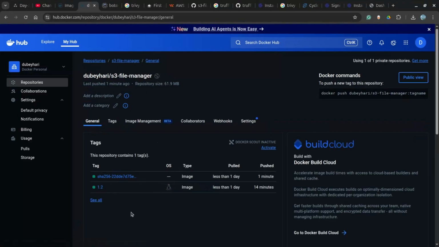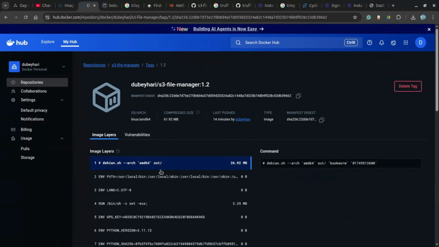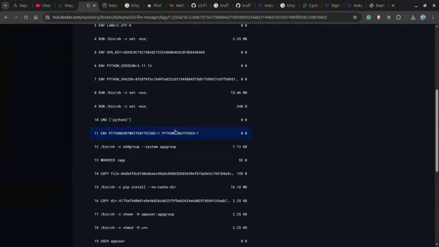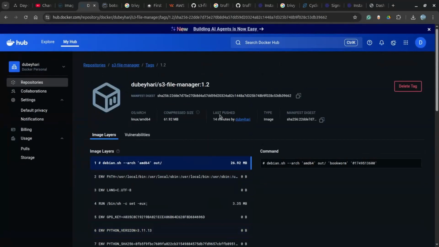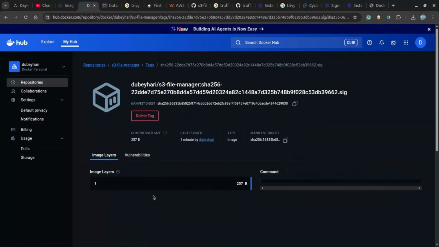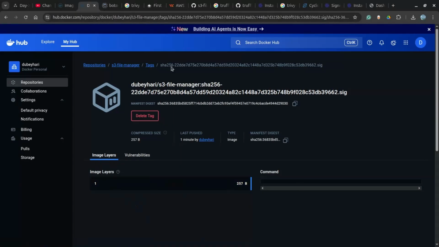There are two tags. Okay, here if you go into this file, you can see everything, like each of the commands you have used, like for path, local win, env lang, C. Everything is open over here. Workdir app, anyone can know what you are doing. Suppose someone pulled your container image and wants to reverse engineer it, they can know where to go, what you have run, what you have done. However, in this particular one, image layers are not being shown. So if you want to check it, you can directly check it over here.